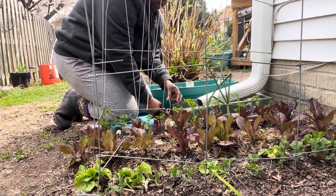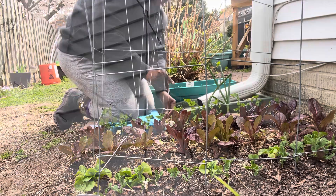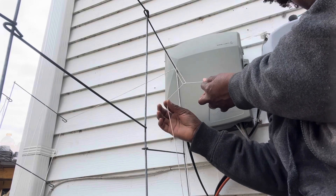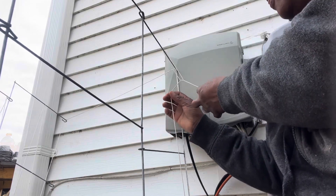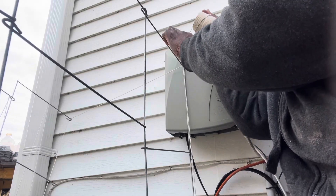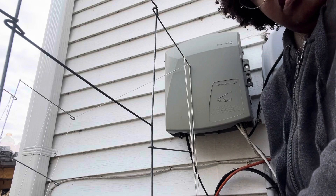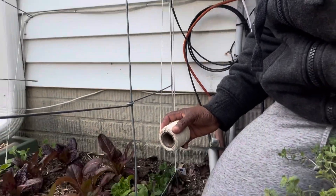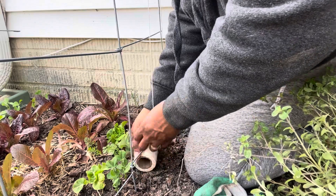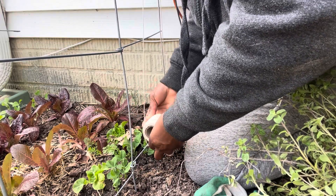I'll correct that in the end, but right now these knots are just giving me the business. I'm trying to show you — see, it's just a basic knot, nothing special, but it does provide me with a challenge as I'm trying to tie them. But once I get over to the other side, I get the hang of it and I'm able to do it a little bit quicker.